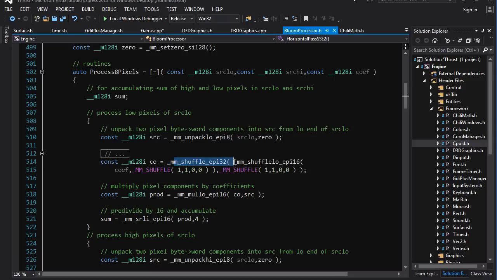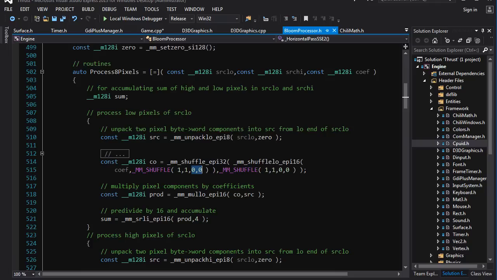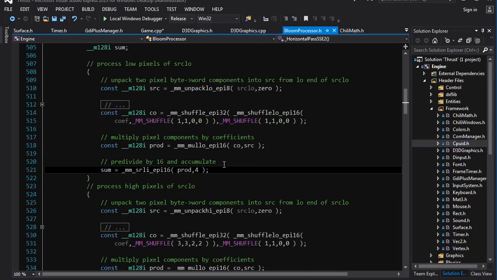Now we're going to shuffle those 32-bit values, which contain 2 of the same coefficients side by side. And we're going to shuffle them so that these 2 are duplicated here and here, and this double is duplicated here and here. And that will give us 0, 0, 0, 0, 1, 1, 1, 1. That's basically the idea, how you broadcast those coefficients into the right places, and then you multiply and you shift down by 16.